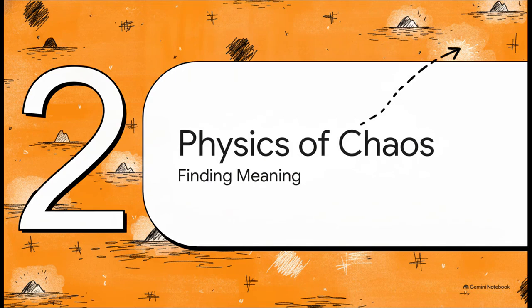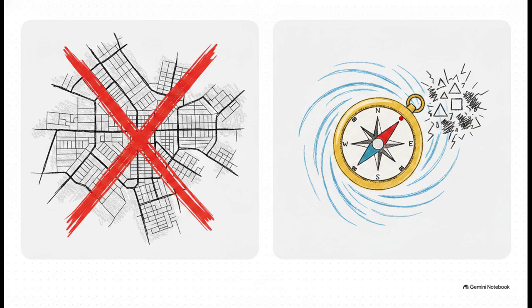Moving on to Section 2, the physics of chaos. So the crucial question is, how does a computer navigate this million-dimensional void to find those incredibly rare clusters of beautiful images? If the landscape is almost entirely meaningless static, dropping a random point into the space means you're almost certainly landing in the middle of nowhere. How do you find your way back to a hill of meaning?